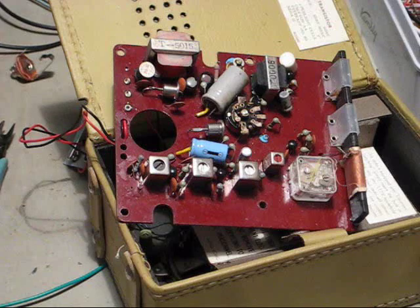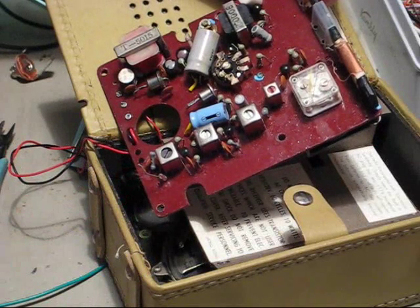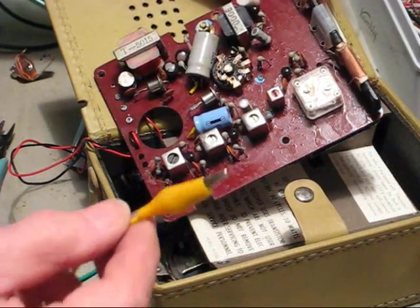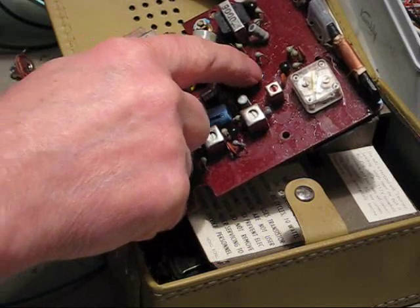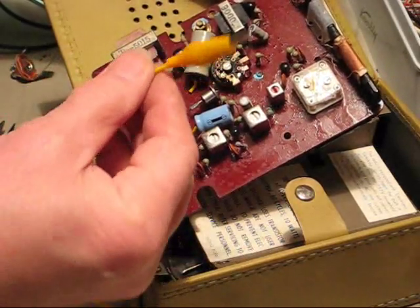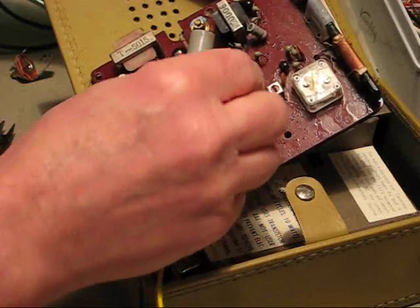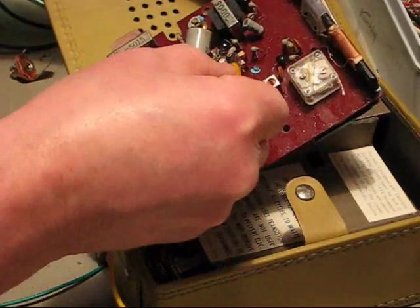This is the little radio I bought on eBay that I want to convert into an amplifier. The radio side wasn't working, but I'm only interested in the output amplifier, and that is working. I've already had a little play with it. This is the volume control - this should be where I can get a connection into the input of the amplifier. This little yellow lead here is connected to a signal generator, giving me a constant tone, which is easier than trying to strum a guitar. So we can hear that we're in the correct place.